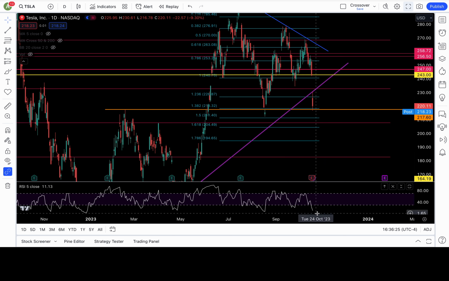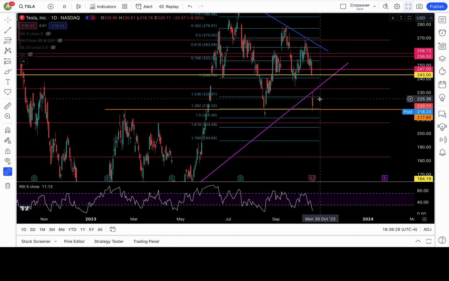All right, now as far as oversold goes, Tesla is oversold and it did drop a lot, so we can potentially get a relief rally, but remember, price action is the shepherd. Watch for that false breakdown setup using the levels that I just gave you guys.